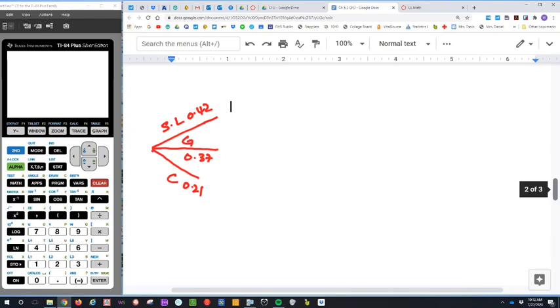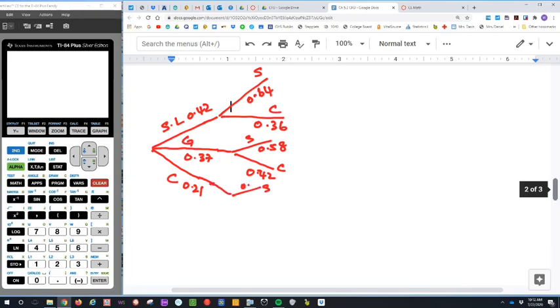So let's look at the Salt Lake branch, right? Each branch should have 2 separate branches coming up from it. One goes to statistics. Salt Lake District's junior percentage is 0.64, and the rest are taking calculus, 0.36. So you take 1, subtract away 0.64, you get 0.36. How about for Granite? For statistics, it's about 0.58, and the next branch, calculus, is 0.42. Same thing goes for Canyon: 49% took statistics and 51% took calculus, so we need to put it in decimal form, 0.49 and 0.51.